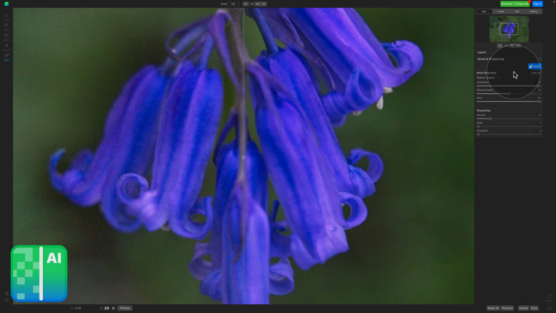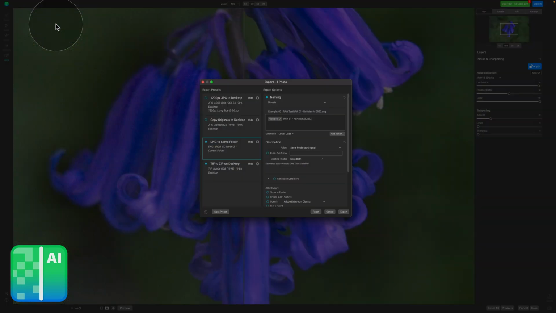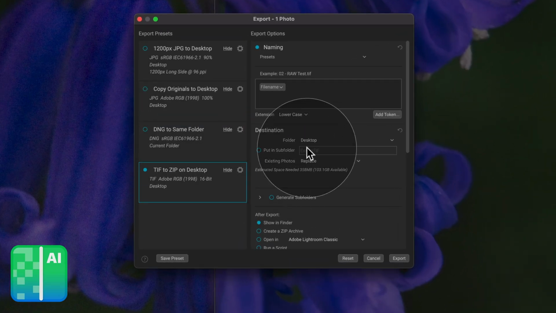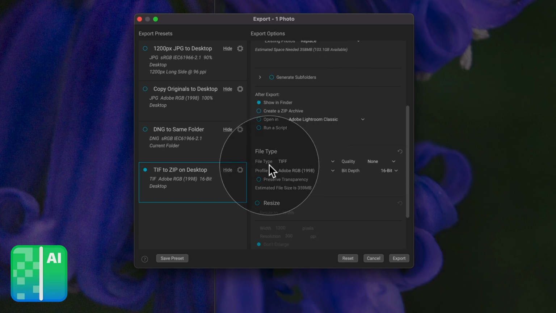Now all we want to do is to export the image in a TIFF format so we keep the same file format across the test. So what to do, we're going to go on the top, click on File and then click on Export. That will open another window and again we're going for the TIFF. So let's just have a look at the setting. Naming is all good and here we just want to make sure that we are on file type TIFF.